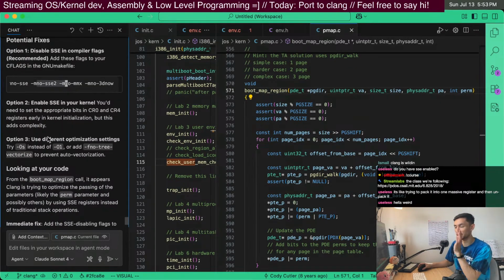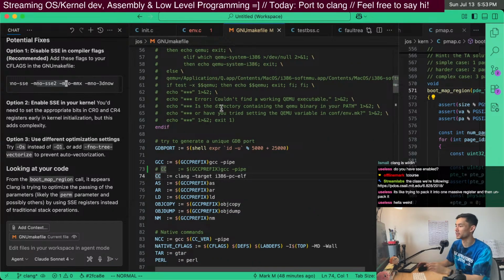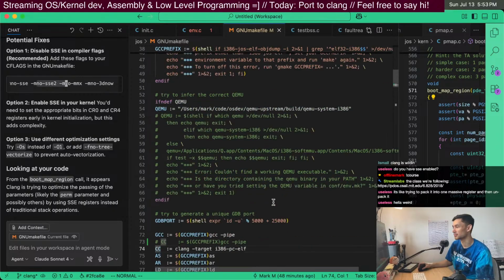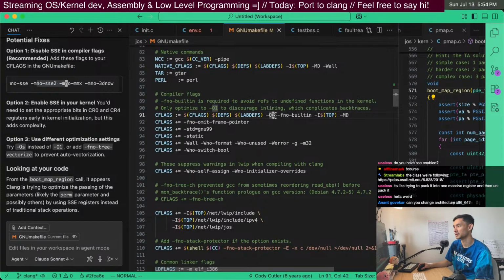Another reason this possibly happened is that we actually do enable optimizations in the C flags. We're using O1 optimizations, because that's how it was by default. This comment explains it. Anytime I tried to disable that, the kernel would not boot anymore, and I never debugged why.